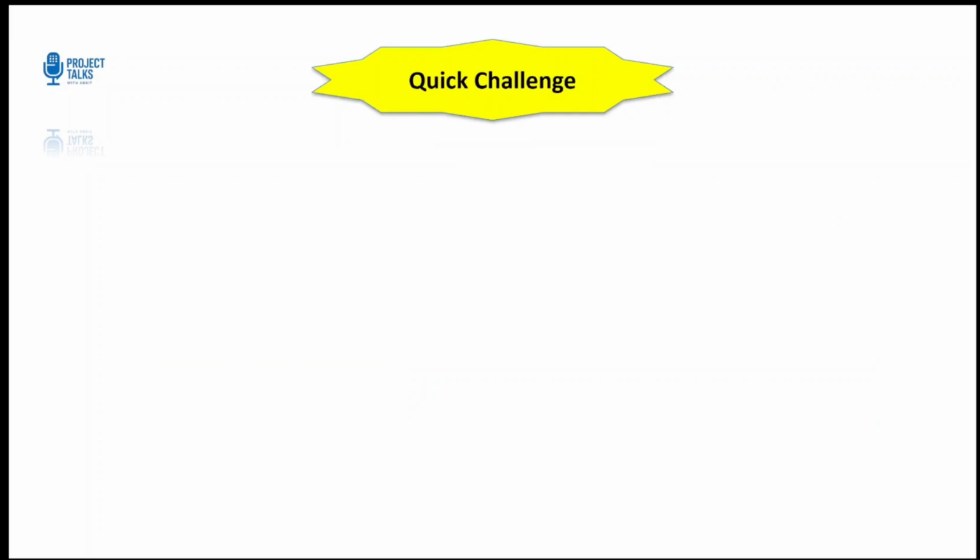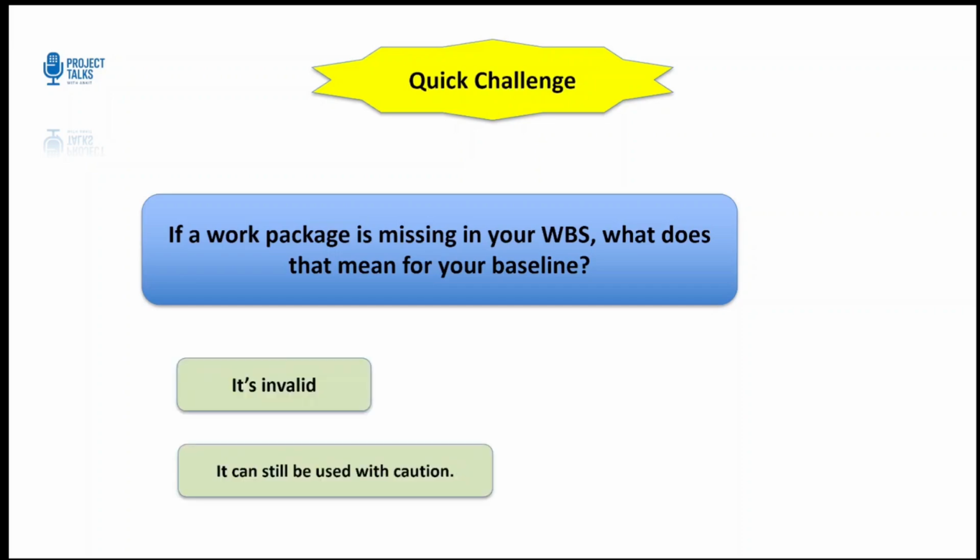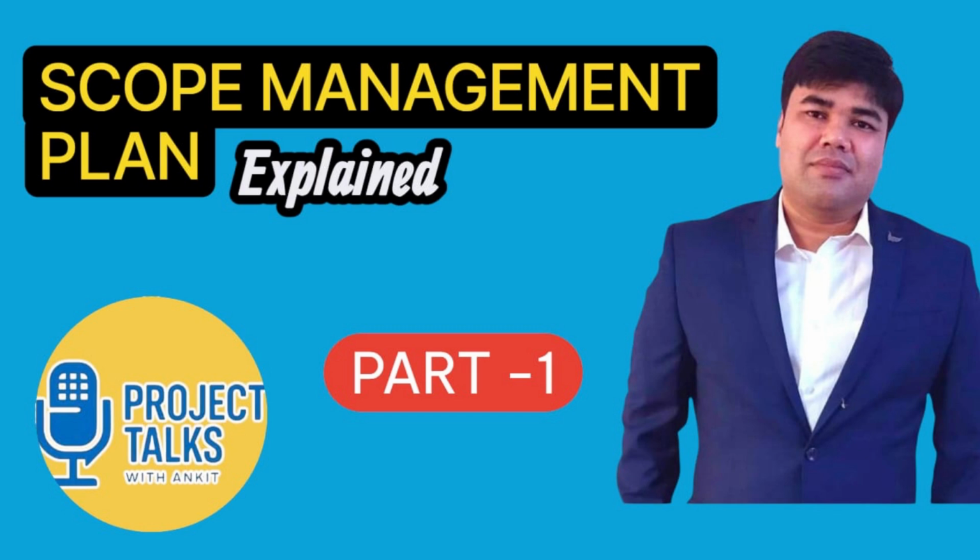All right, here's a quick challenge for you. If a work package is missing in your WBS, what does that mean for your baseline? Is it invalid, or can it still be used with caution? If you have been listening carefully till now, you will know the answer. Comment your answers below.